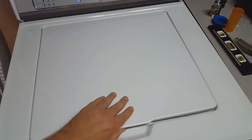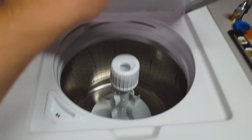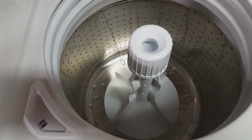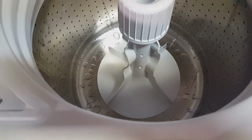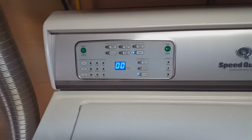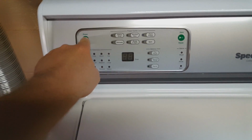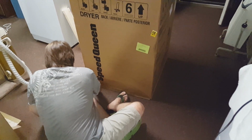Yeah, that whistling goes away when I close the lid. The fabric softener dispenser just drained. That's cool how it drains. It actually drains down to those holes there, as you can see. And once it stops with no activity, this thing shuts off within 5 minutes. For now, I'm just going to turn it off. Yep, I heard another relay clunk in there. Alright, now we're doing the dryer.